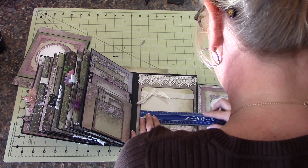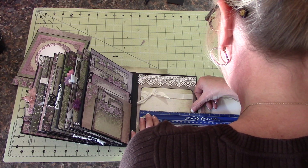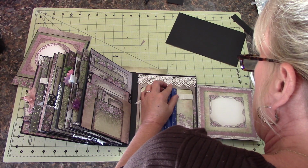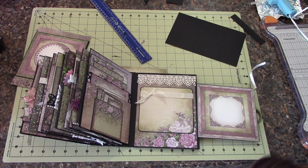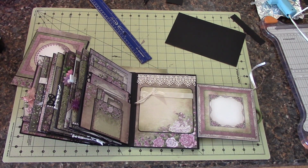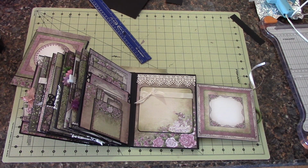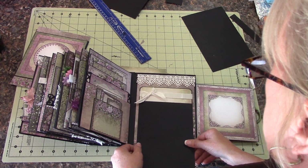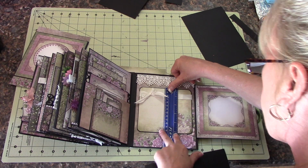Now for this mat, inside the album, we are going to cut that down to approximately 5, let's see, that was 5, it'd probably work better if I just grabbed it. Okay, let's start with the black picture mat. I got 5 and 7/16, and 5 and an 1/8. So I am going to go ahead and grab this piece of black cardstock here just to make sure I have enough. 5 and 7/16, that's wide, and then for the short side, short-term memory loss, 5 and an 1/8.